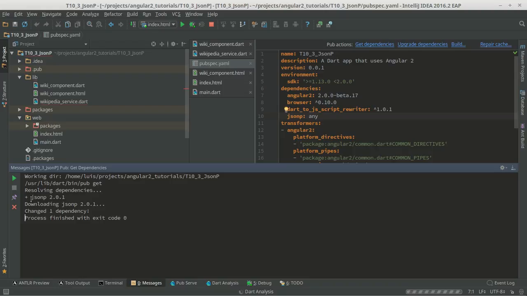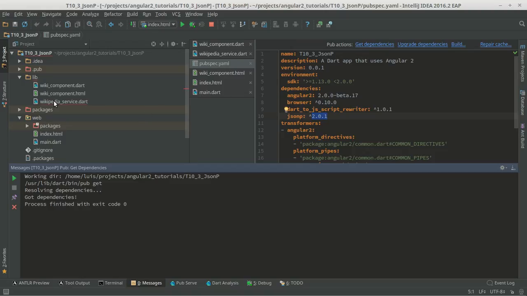And in here we have JsonP, and we have a version. In most of the cases, it's a good idea to put the correct version or the most high version, and also put this symbol. I don't know the name. I'm just saying that I'm requiring anything after this version, and anything that is greater than this version. So I can do again get dependencies, and it's not gonna get anything because I already got it.